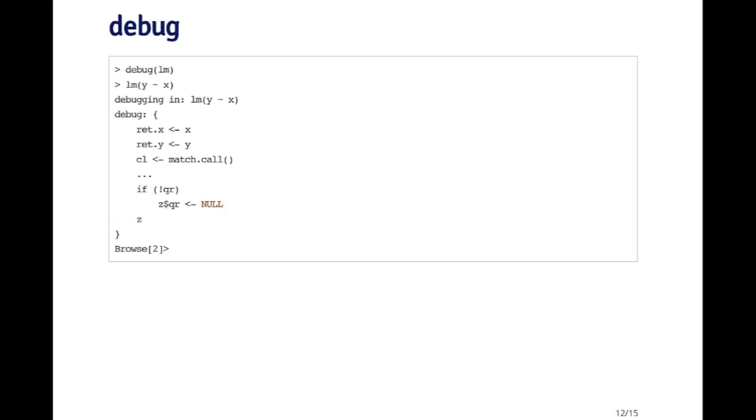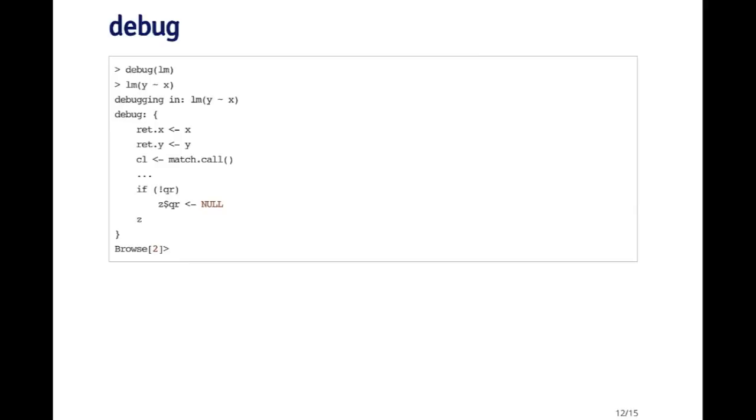Okay. And then you get this little prompt at the bottom here, the browse prompt. So now you're in what's called the browser. And the browser is just like your R workspace, actually. You can think of it as a workspace embedded within a workspace, right? But the environment of that workspace in the browser is your function environment.